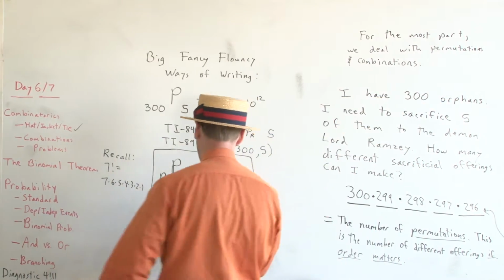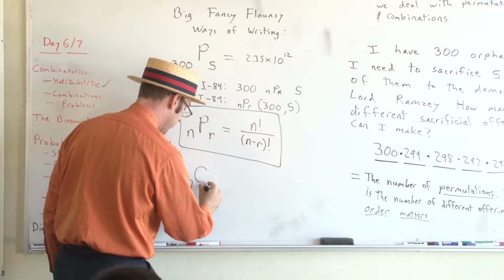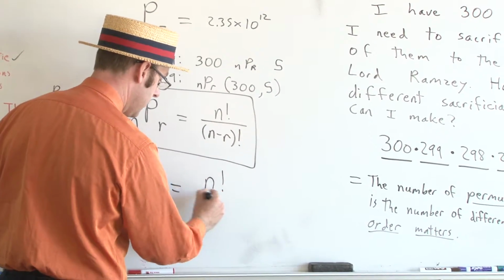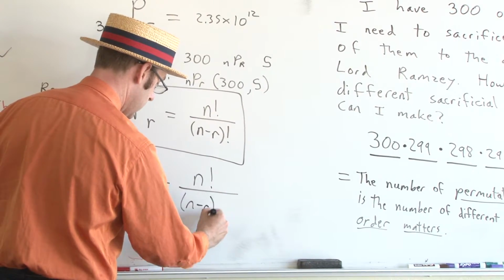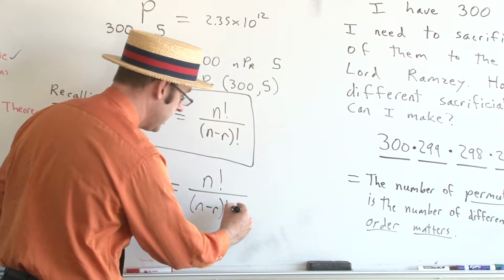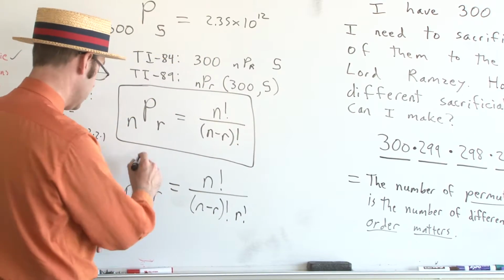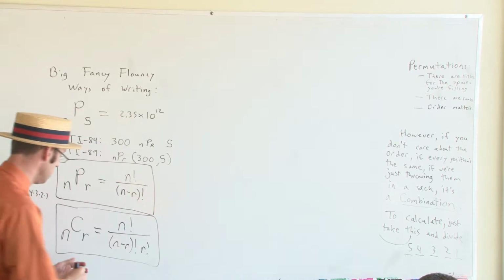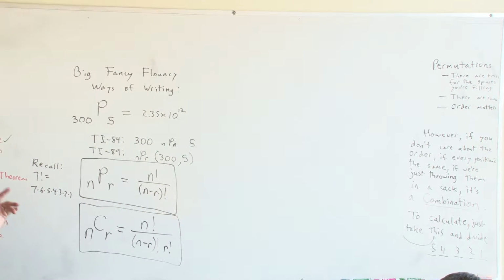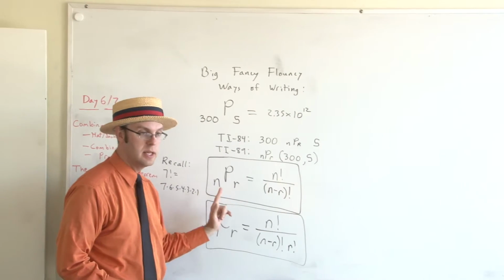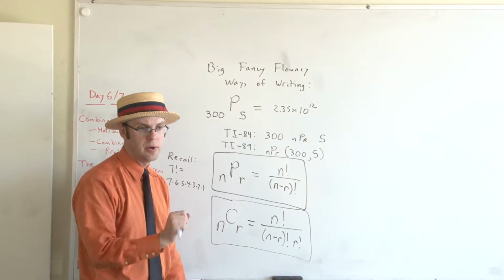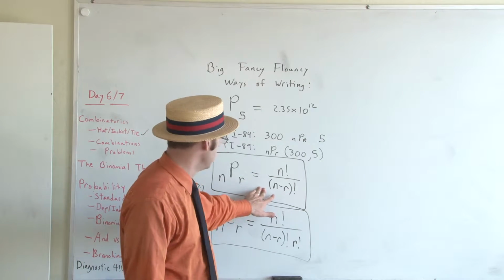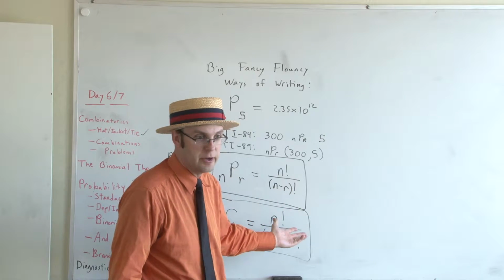For a combination, well, you just use the nCr button. And in factorial speak, it's the permutation divided by the number of ways of rearranging your group. So what this is saying is that if you want to calculate this, and you don't want to just draw out all the lines, this is how you could enter it into your calculator, provided that for some reason you forgot that your nCr button exists.